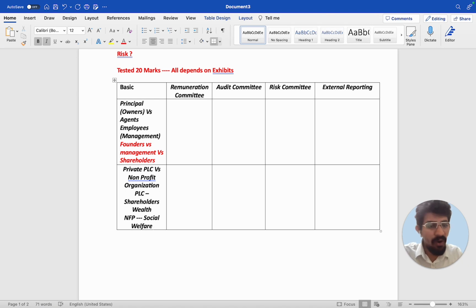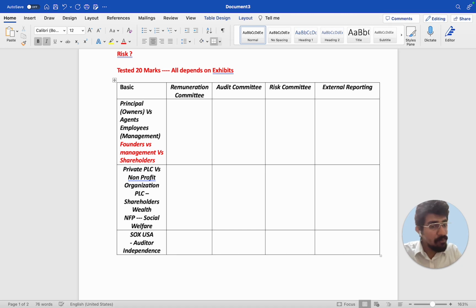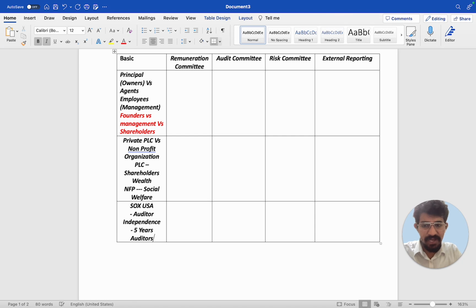So students, you have to always discuss these conflicting challenges as well, because it is very, very important at the end of the day. And then students, another factor is called the SOX, that is the Sarbanes and Oxley Act of United States of America. Now students, don't memorize too much of this, but I just want to say this focuses on auditors independence. Because currently students, there may be questions on audit, keep in mind, because we don't know anything about the independence of the audit. And also students, within 5 years, auditors must be changed. That is also one factor you have to keep in mind.